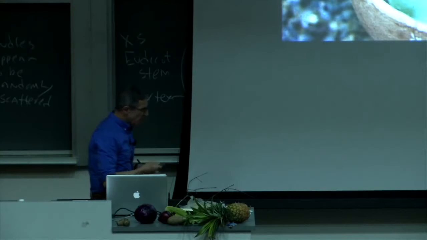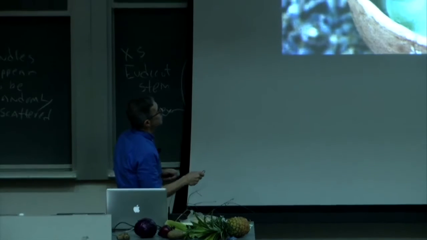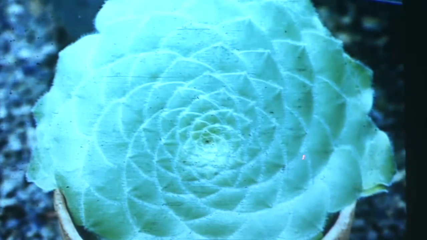The leaves have all been collapsed down into one plane, and each of these structures is a leaf. What you can see is that the leaves are arranged in spirals. In one case, the spirals run counterclockwise, and in another case, the spirals run clockwise. So you can see a series of spirals that make up the arrangement, in this case, of the leaves. But these spirals, in fact, apply to all the tissues that are initiated at the apex.